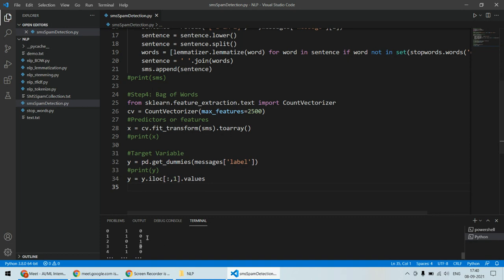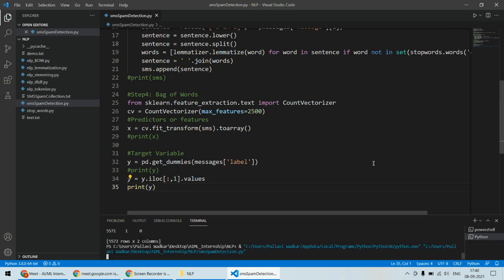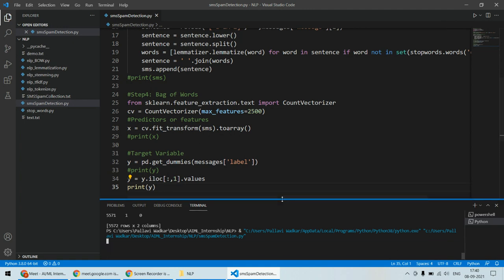उल्टा होगा क्योंकि यहाँ पे उल्टा है और यहाँ पे उल्टा है. So now if you print this, now we will be getting only one column. So if I print the y over here, now you can see completely different results we will be getting. And here I will be getting only one column because हमने यहाँ से एक column ही extract किया है. तो हमें अभी x मिल चुका है और अब हमें y मिलेगा.